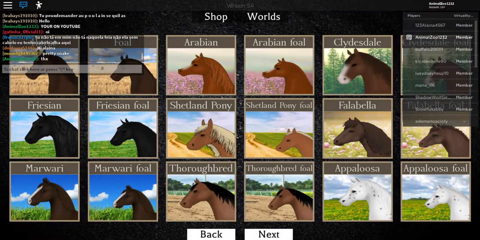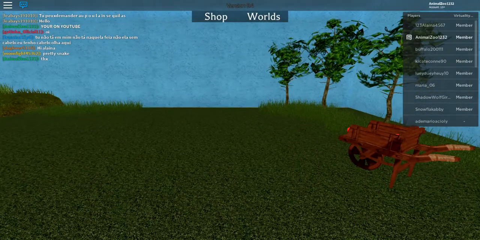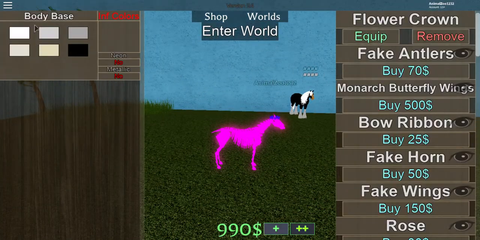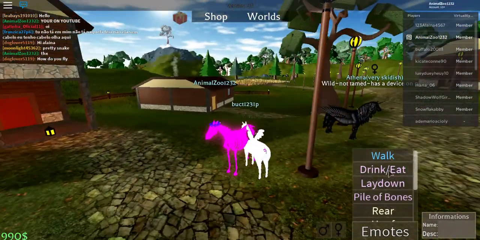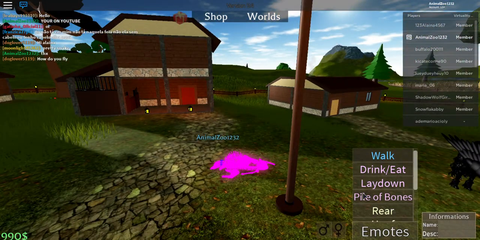My other Game Pass horse. Skeleton horse. All you can change on him is the body base, which basically does the whole thing. And I have a little flower crown. Pile of bones is a different one. Only this horse can do it. A pile of bones, since it's a skeleton bony horse.